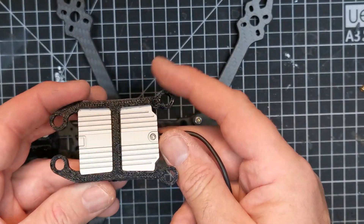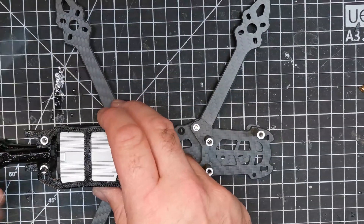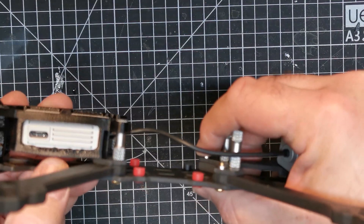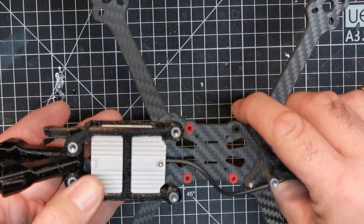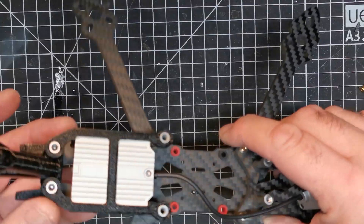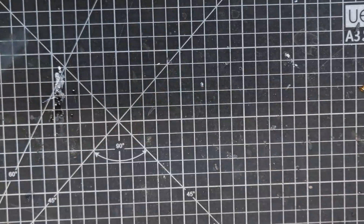The air unit just sits inside its cradle and as you can see every part of it is relatively protected from top or bottom impacts. It sits over the standoffs and once it's in it's not really going to go anywhere. You get nice free space underneath which you could use to mount your receiver. It also sits the DJI unit farther away from the antenna mounts than most other quads, which tend to bunch it up right against the antenna mount and leave your antennas squashed everywhere.